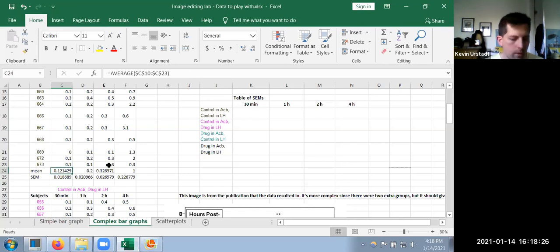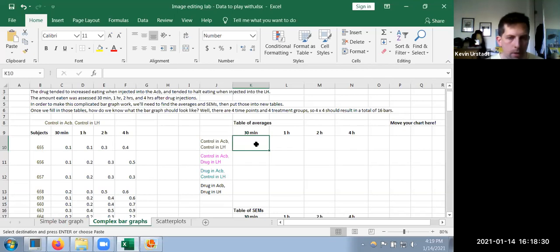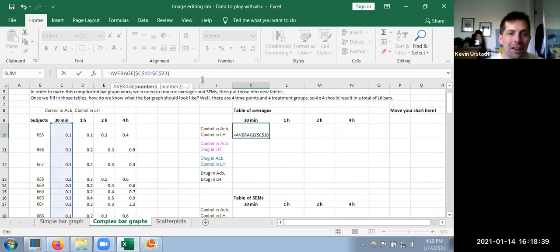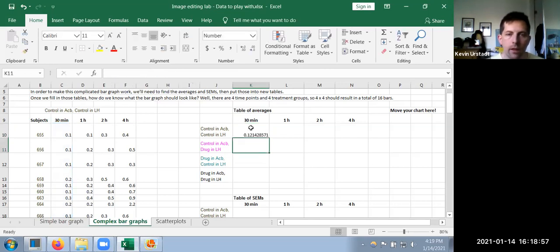So what we're going to do is copy first this mean/average and plop it up here. Now that that's in there, for simplicity I'm going to get rid of the dollar signs in front of the letters and hit enter to make it update.